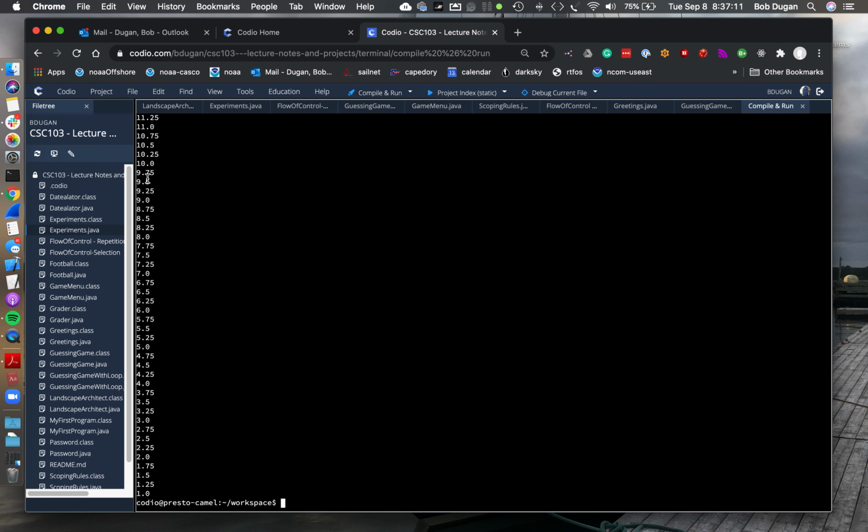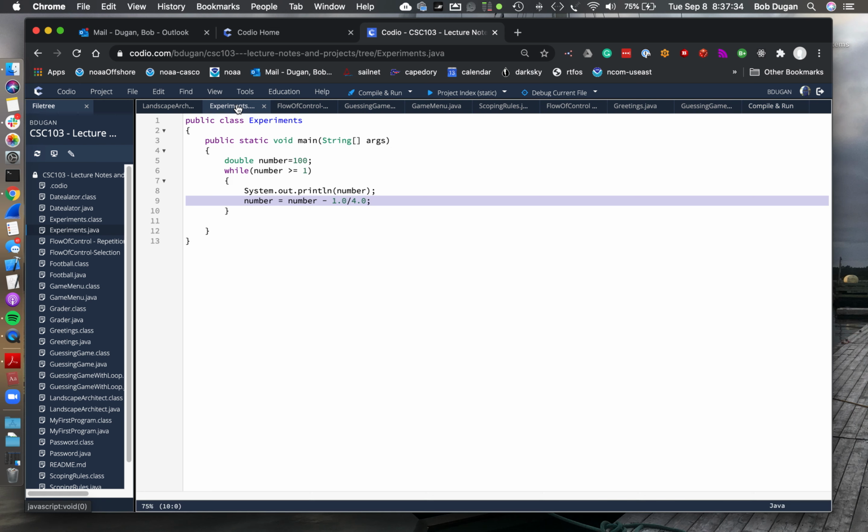All right, so it ran fairly quickly, but you can see the numbers 11.0, 10.7. It actually started at 100, but it just went by really fast. But you can see the numbers being decremented by 0.25 until eventually we end up with a value of 1.0. When you subtract 0.25 from 1.0, you get 0.75, and 0.75 is not greater than or equal to 1, and so the loop stops.